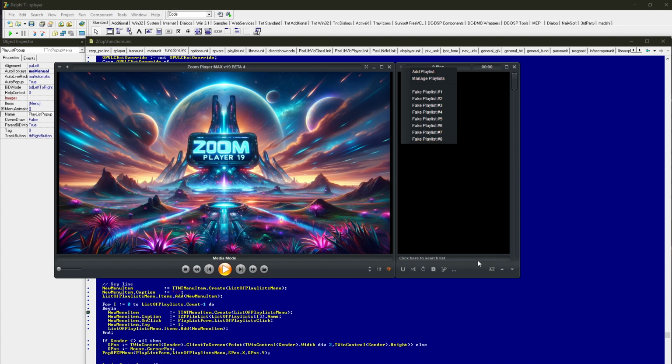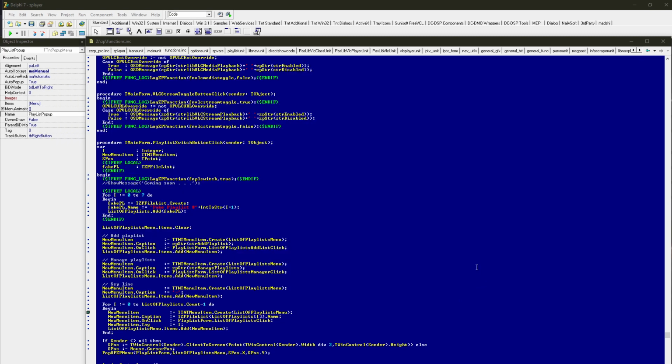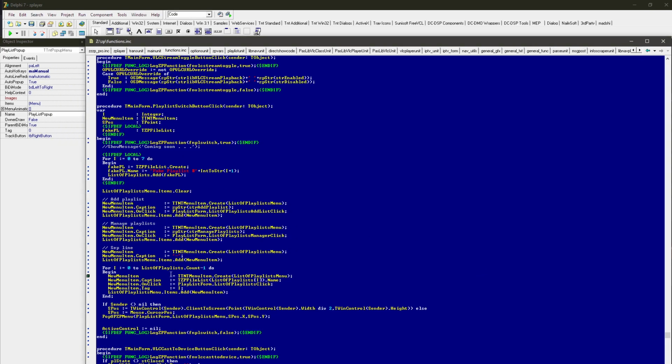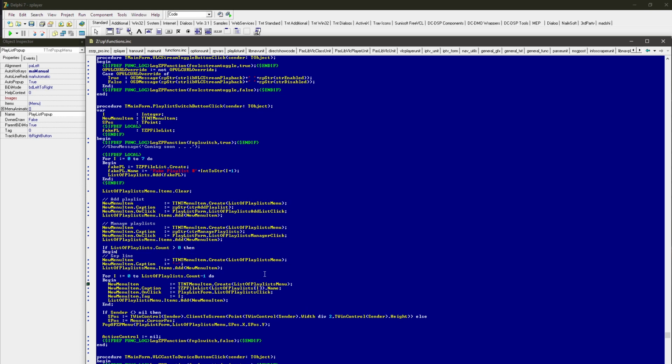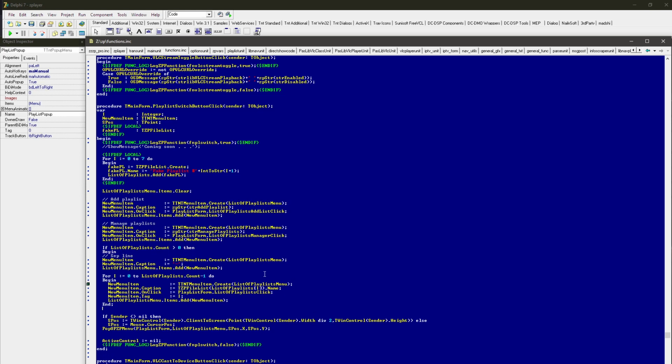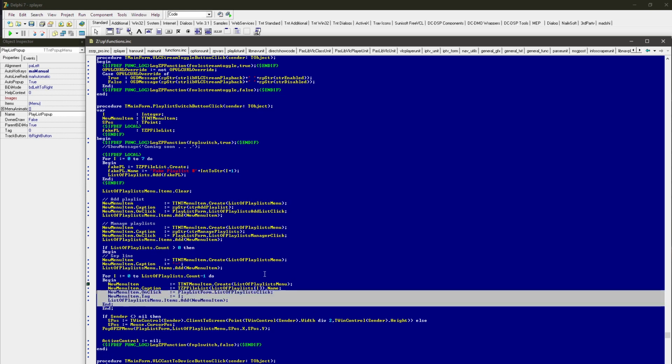Okay. And now I only need to add this if the count is greater than 0, otherwise it won't look as pretty. Okay, so only if we have at least one list, then we do all of this.